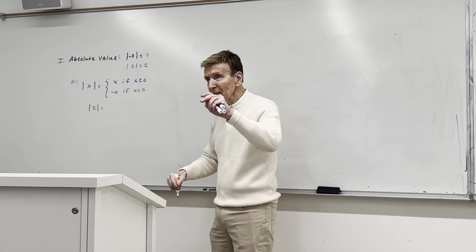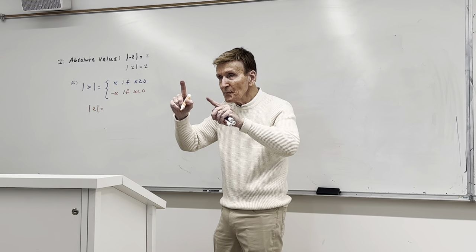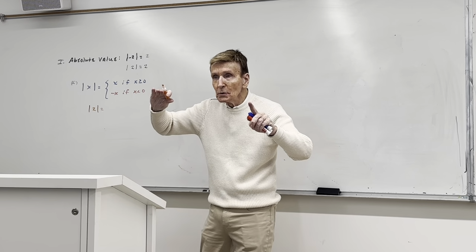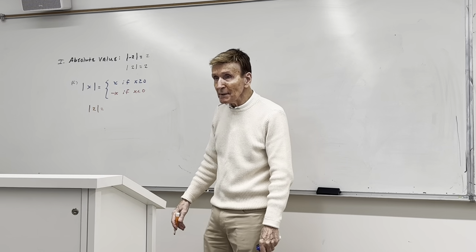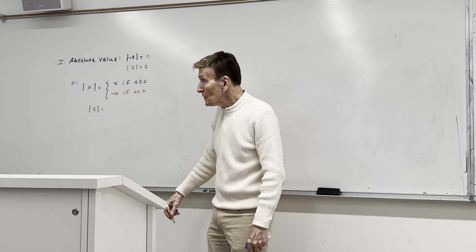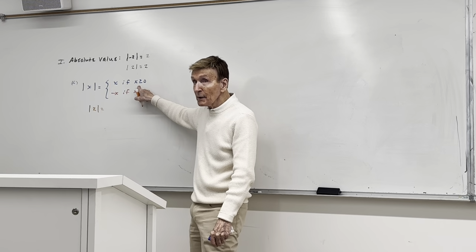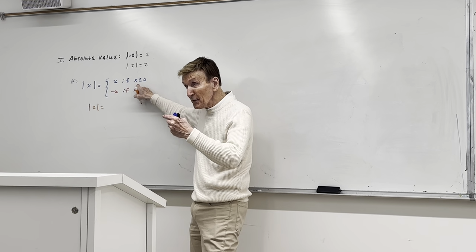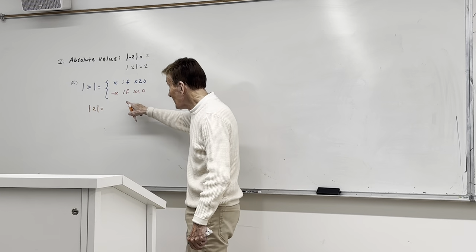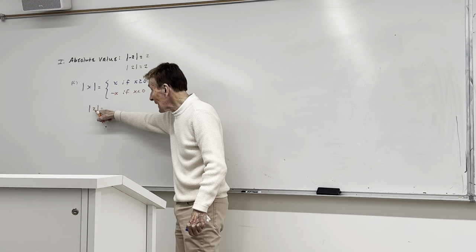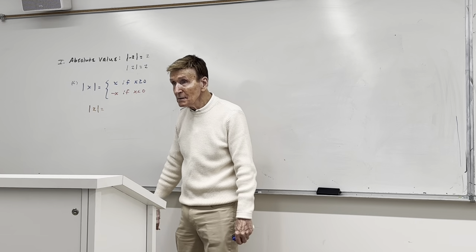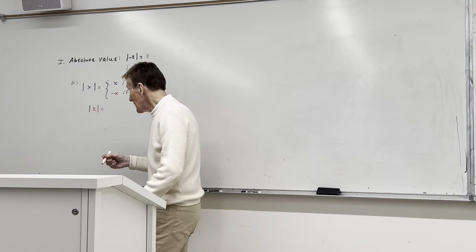Okay, now keep in mind, a piecewise function has 2 pieces. Which piece should I plug it into to find the absolute value of 2? The blue one or the red one? Is the 2 there greater than or equal to 0? That's the condition. Since 2 is greater than or equal to 0, I'm going to use piece number 1. And piece number 1 says the answer is x itself. So whatever's inside there, the x, that's the answer. It's obvious. It's 2.